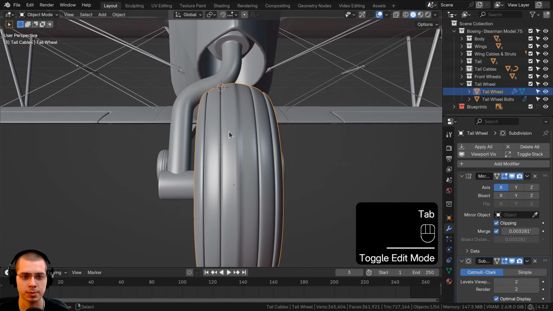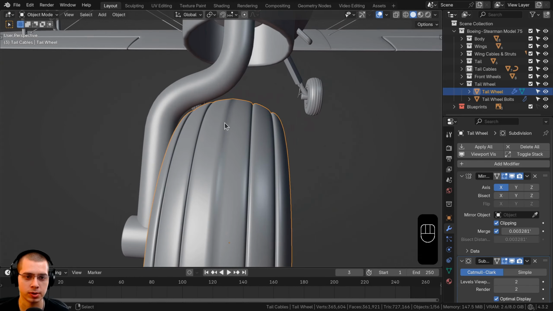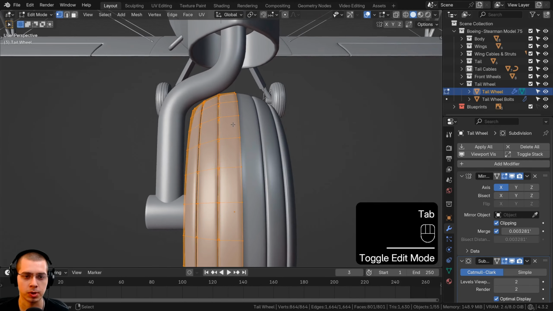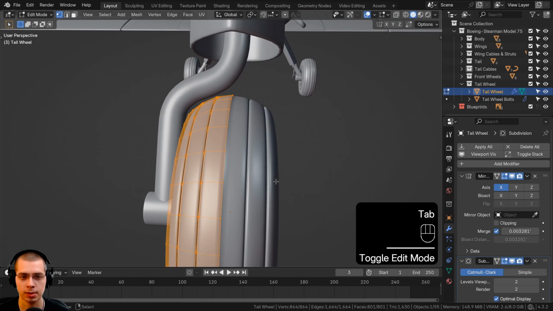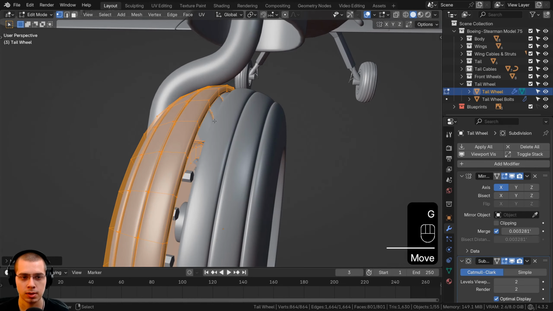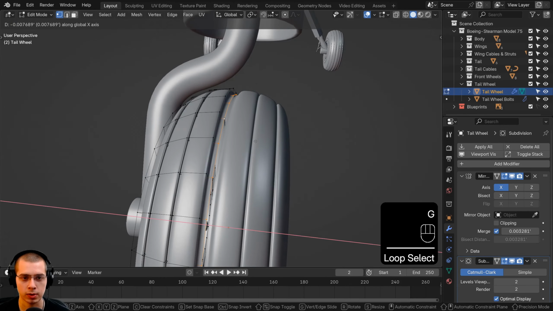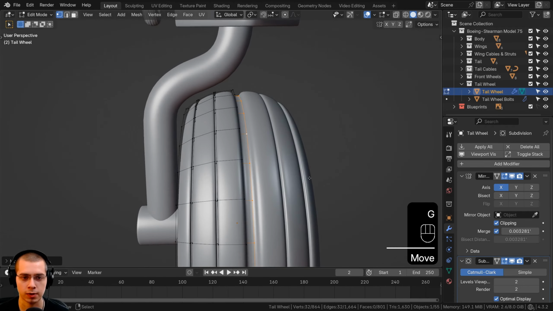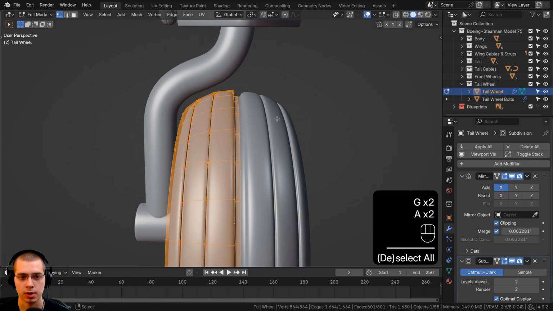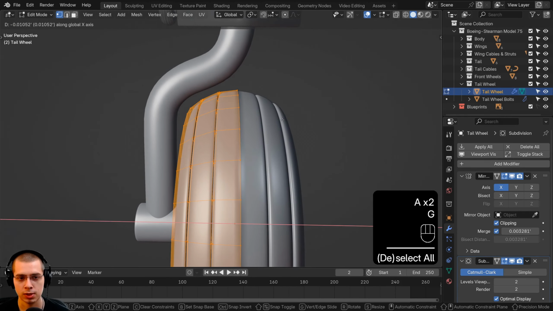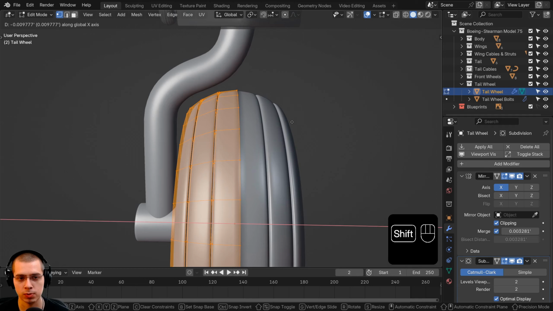And then I also noticed a small error. I don't know if this happened for you, but you can see the center got merged there. So we'll go into edit mode. Let's turn off the clipping and we'll drag this back a bit like that. And then if we select that loop right there, let's drag the loop forward, and then we can turn back on the clipping so it merges with the mirror. And then if we select everything, we'll bring it in. Just make sure you don't bring it in too far that it merges with the mirror.